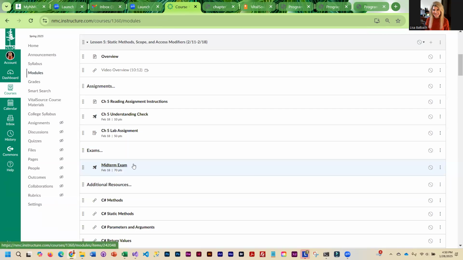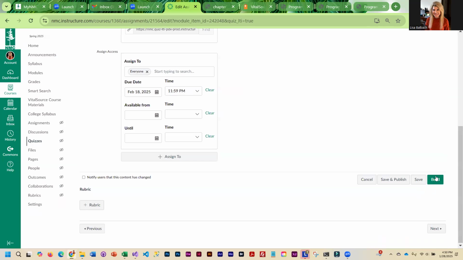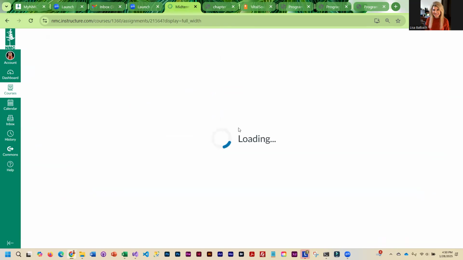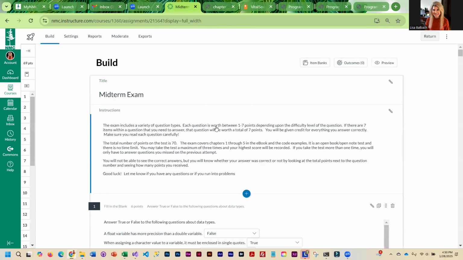Okay? And I can quickly tell you how many times you can take it. This is the instructor view here, but it will tell us right at the top. And let's see. Oh, 3 times.